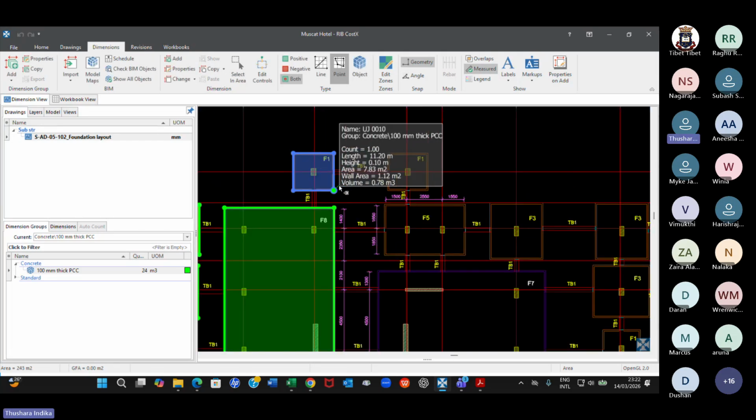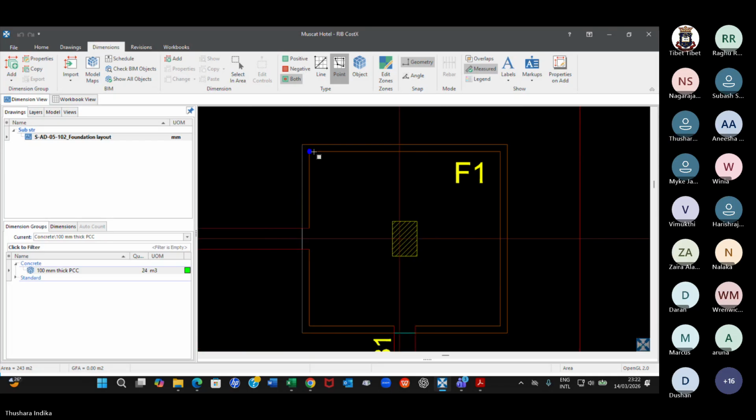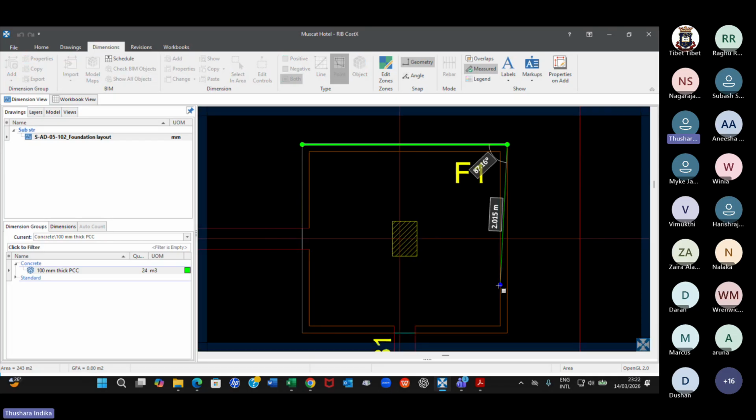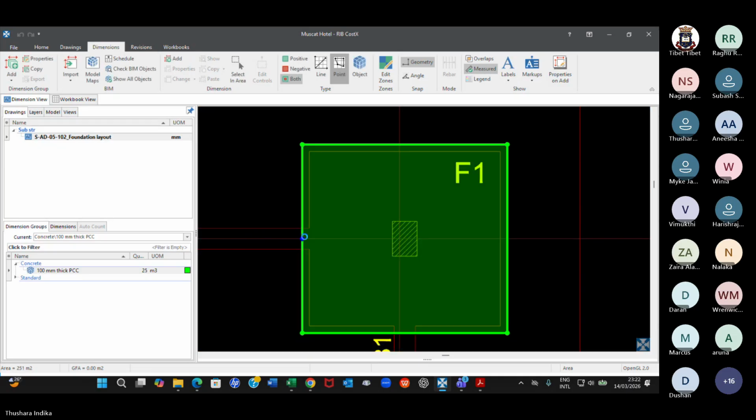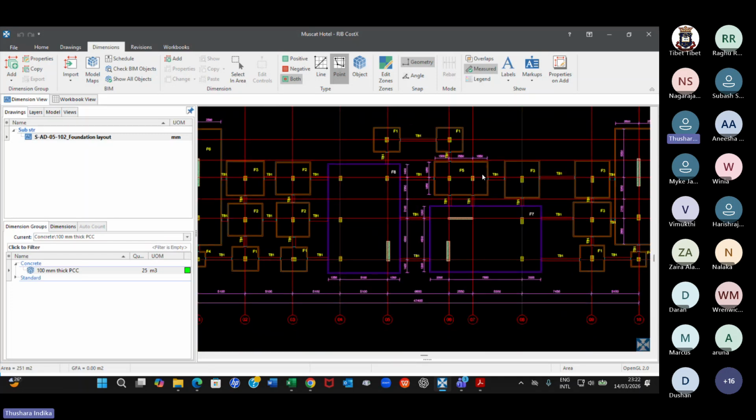You select 3 corners and then press enter. It will automatically select the object, or it will close the dimension, if it is a straight one. Otherwise you have to click on the corners anyway.